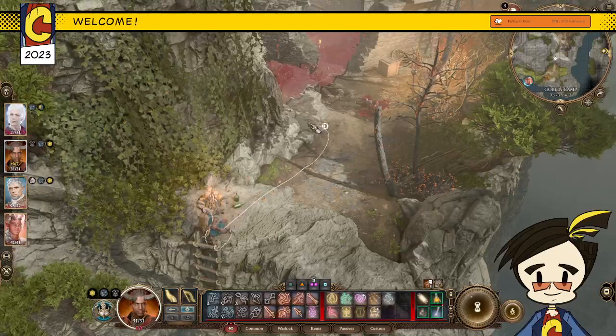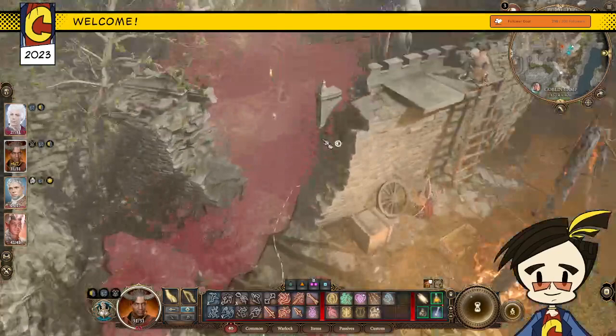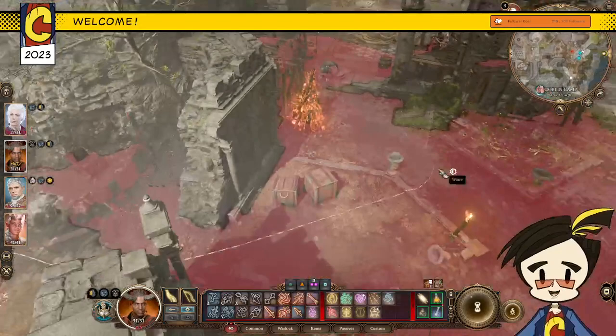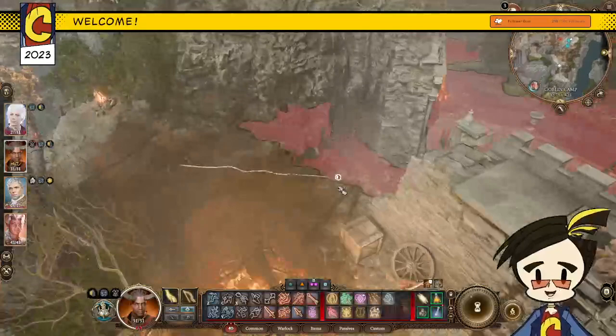Let's save again once more, just to be on the safe side. Do we begin? How do we begin? I don't think we placed any fire traps in here, aside from this one. So I don't think it's gonna work as much. It's a fire wine bottle. I'm not sure if it's flammable even. I mean, I could. It's a bonfire. I wonder if it explodes if we throw something at the bonfire.